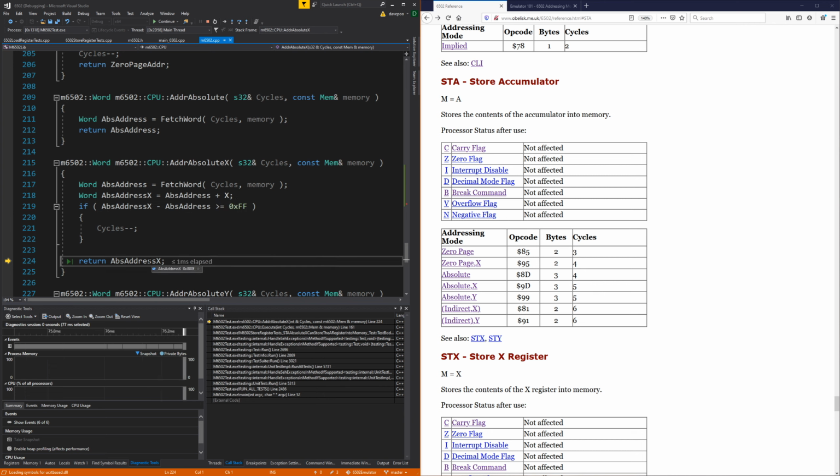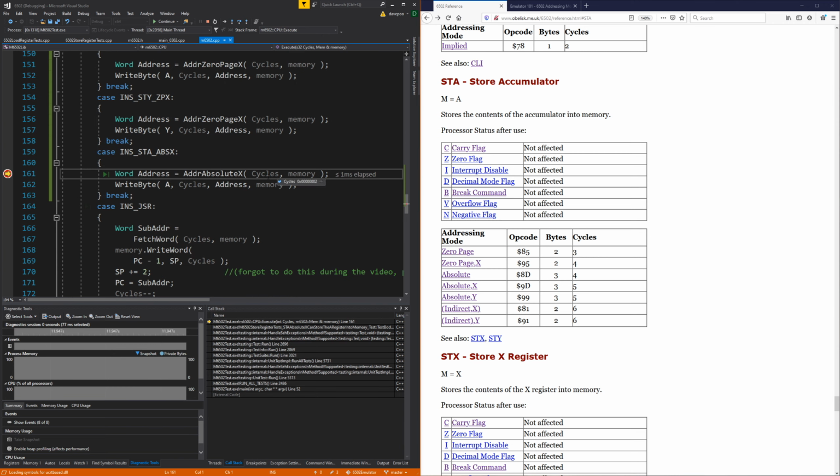I think we are missing a cycle on that, because you have to add this X on, and then you have to possibly do another instruction as well, which would take you to 4, and then another one there. That is interesting. It's not consuming enough.